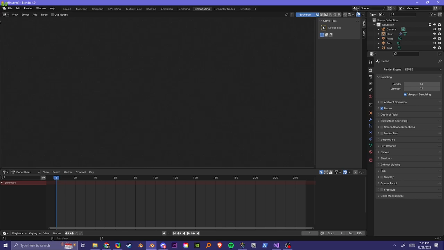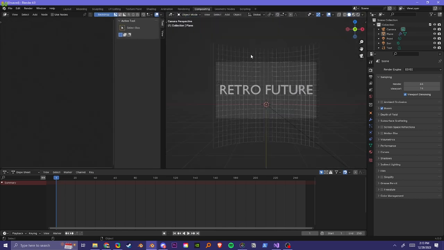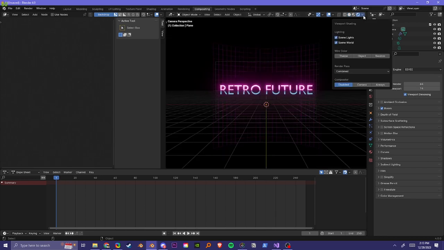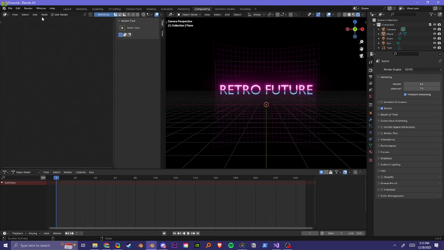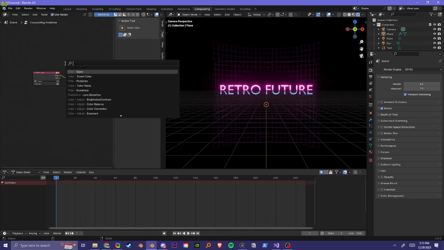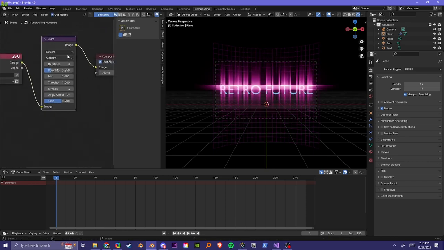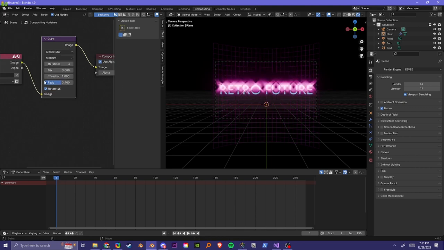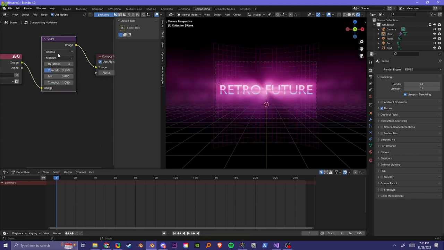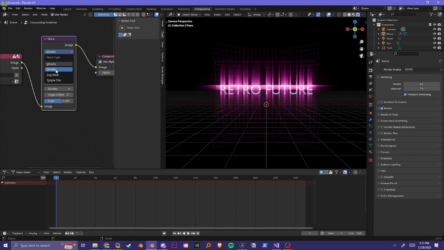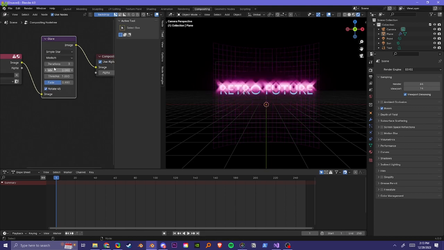We're going to come into compositing. I'm going to open this up, turn this to 3D viewport, put it to camera view, turn on rendering, and turn the compositor preview to always. Come in here, use nodes, come in here, add a glare node to this. This is where you can have some more fun. I like to set this to simple star. You can really set this to whatever you want. You can set it to ghosts, streaks, you can combine them. I'm going to keep it at simple star.